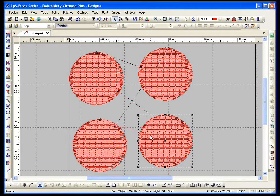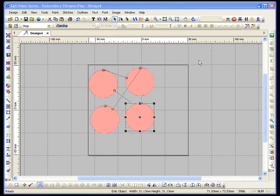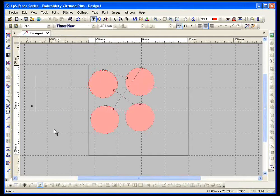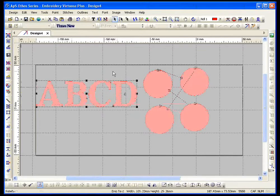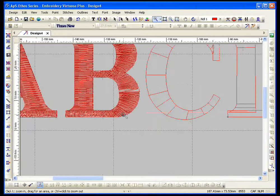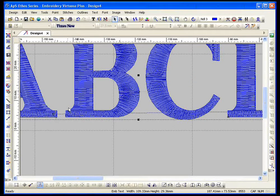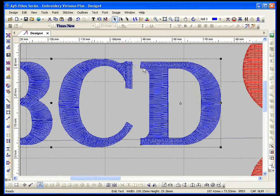Okay? Now, let's say that we're working with lettering. Okay? I'm going to go T for text. I'm going to pick a font. I'll just type in a couple of letters. Now, here, if I generate my stitches and I zoom in, you'll see that I have a connection stitch between each character. There it is on the A to the B. There it is to the B to the C is right here. And here it is from the C to the D. Okay? I've not put any trims there.